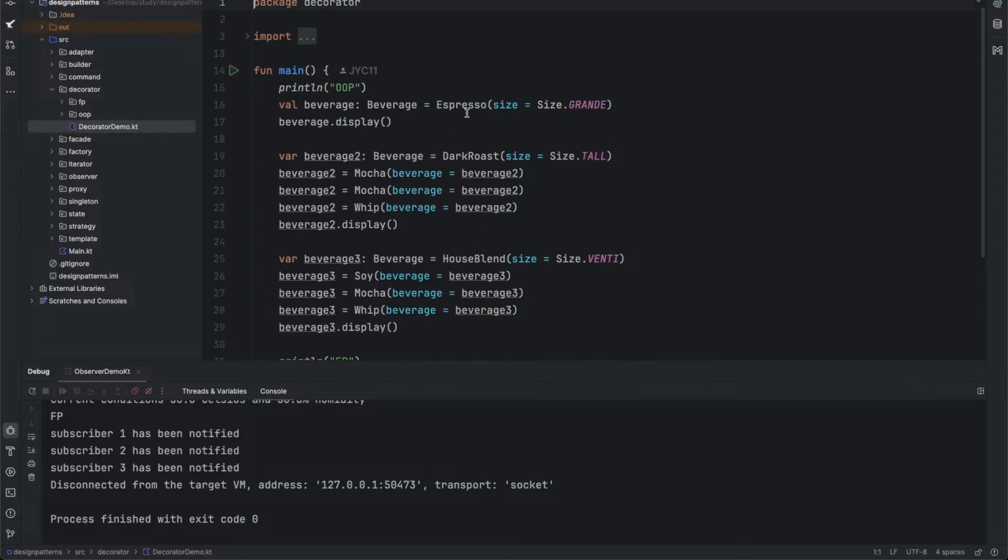So let's say we have to create a coffee object, but we want to give it different features. Instead of just this basic coffee with just hot water and coffee, we can add chocolate to make it a mocha.